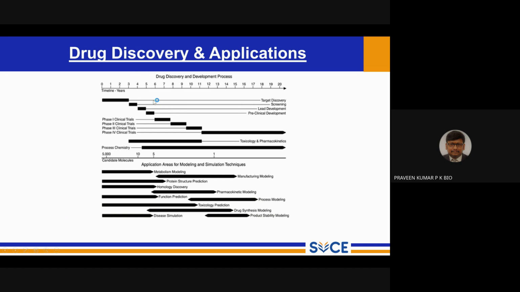But only if you check with animal studies, whatever drugs, from small molecules to macromolecules, and then check with healthy volunteers in phase 1 and phase 2, where in phase 1 you go with just 100 healthy volunteers, phase 2 with 1,000 healthy volunteers, and from phase 3 onwards you check with disease volunteers. Only if the drug is safe in the healthy volunteers can we go on to check the efficacy, bioequivalence, and bioavailability of the drug in disease patients, which happens in phase 3 and phase 4 clinical trials.